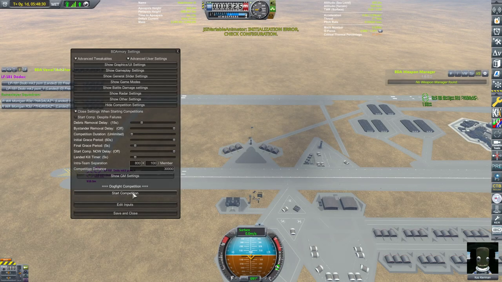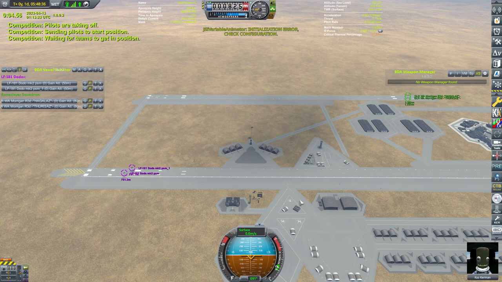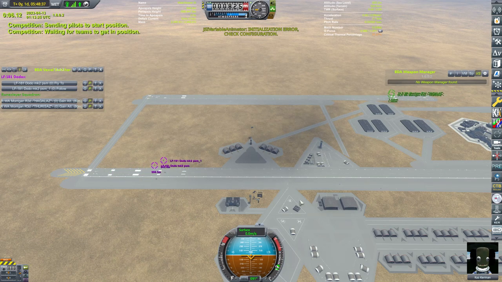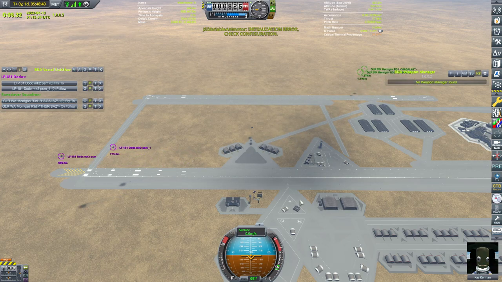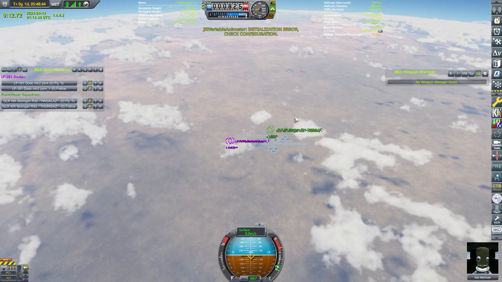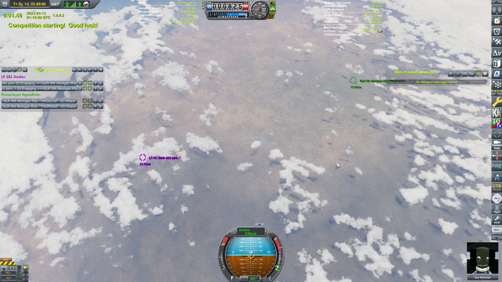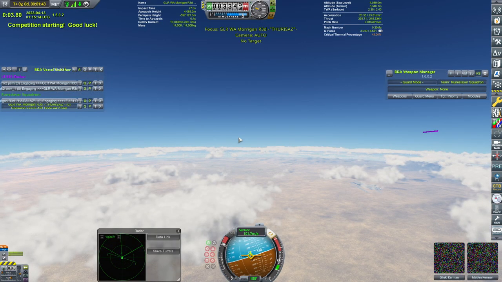So here we are, ready to go for the first round of the, well, main event, so to speak. Let's go ahead and start the competition. We've got the Dodos versus Runeslayer Squadron, which is Lucas versus Spectrum. Will Lucas's Dodo continue its reign, or will the Runeslayers just slay? And competition starts! Let's go ahead and hit that auto cam and see what we have.